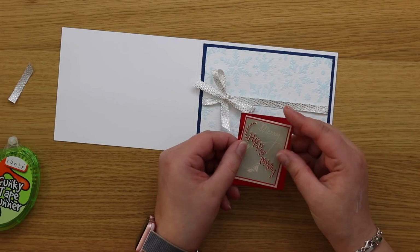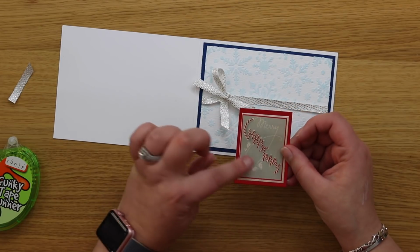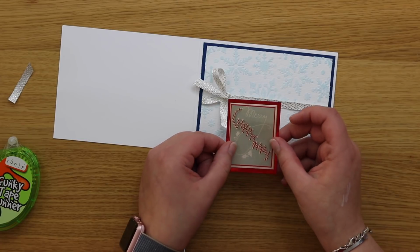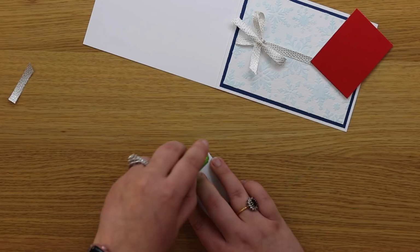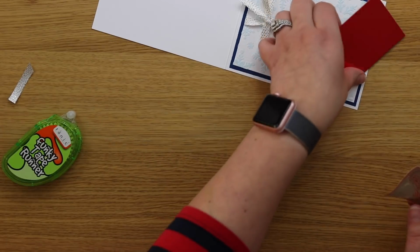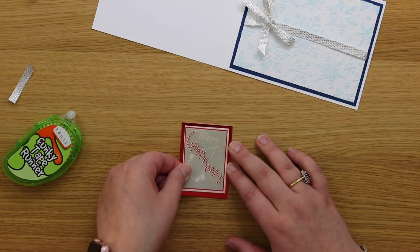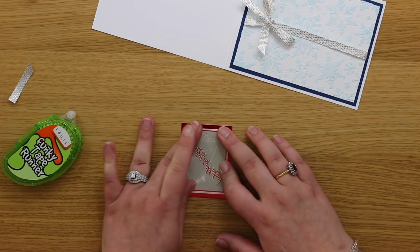Now, as part of the collaboration this October with Altered Pages and the Crafters Workshop, I have this lovely Merry Christmas that I got off one of their vintage printables. This is the Christmas phrases, and of course I will link it all in the supplies for you. Just printed this on some regular printer paper, and I'm layering it onto a piece of red foiled card. I'm not usually a huge fan of red foil, but I think with this it'll bring out some of those lovely colours and give that extra contrast on there. A small amount can look really nice.